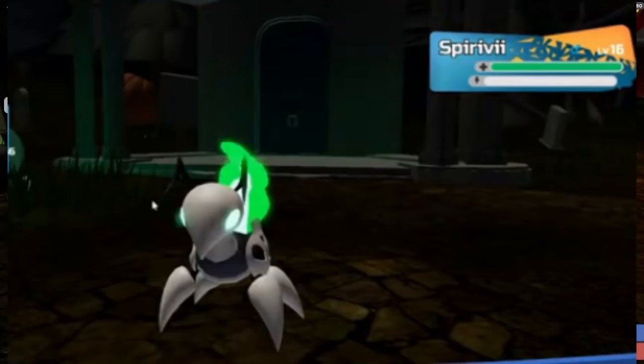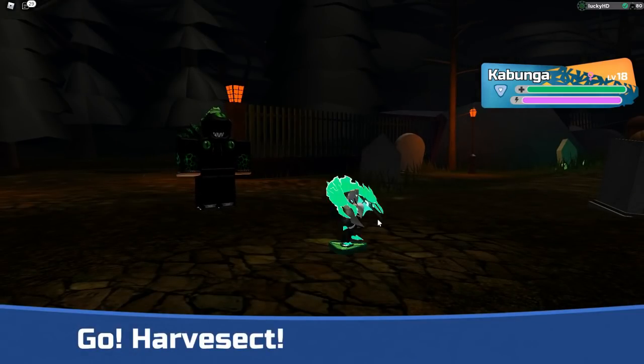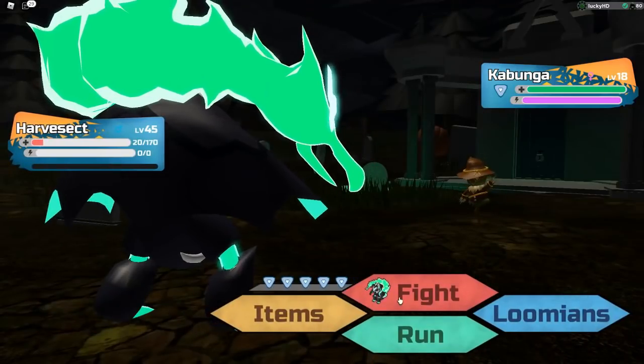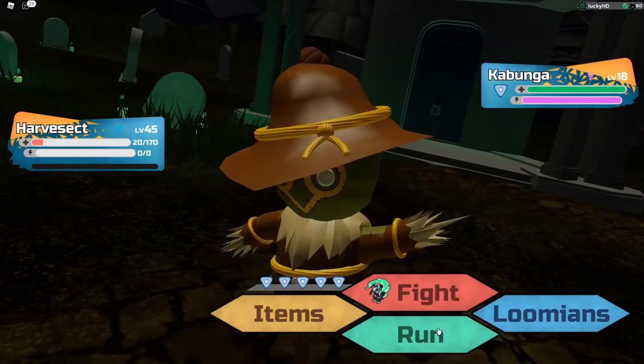I know, it's pretty weird, but this Loomian basically makes it so that they can't really attack you. So you're not going to be able to get harmed by this Loomian at all, and it's kind of due to a current bug at the moment. And speaking of bug, your bug discs and your ghost type discs are going to be most effective on this Loomian, because this Loomian is in fact a bug and spirit type Loomian.